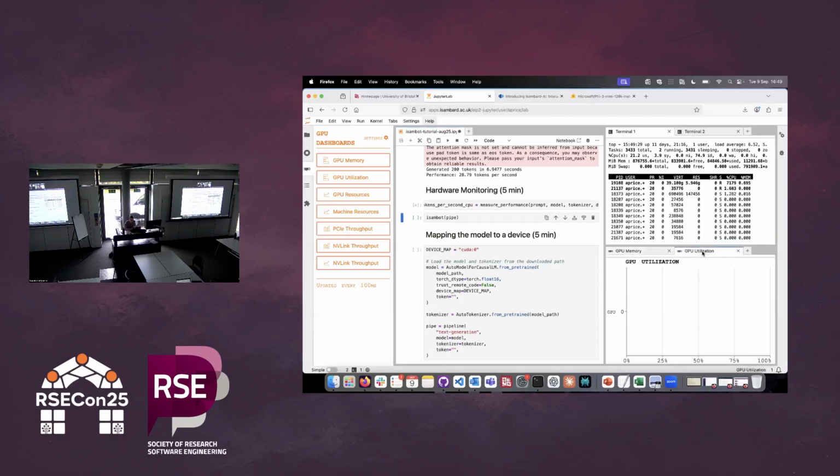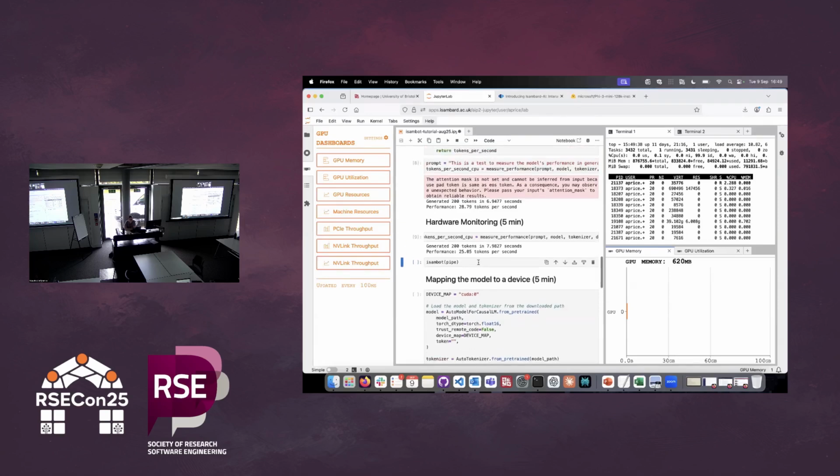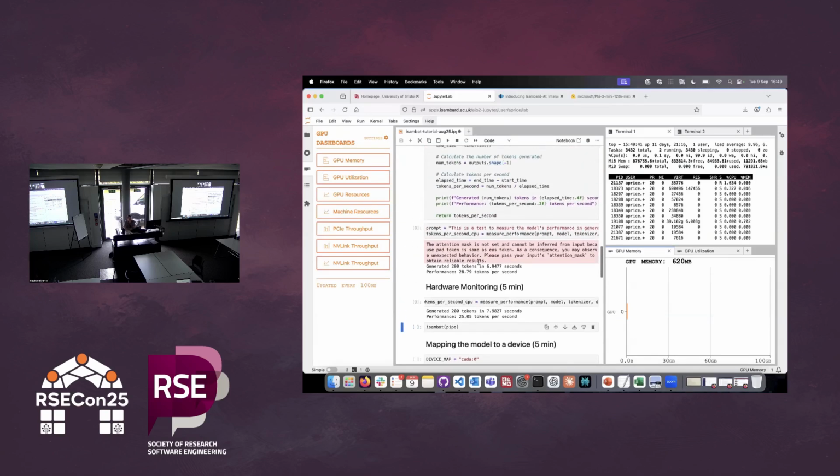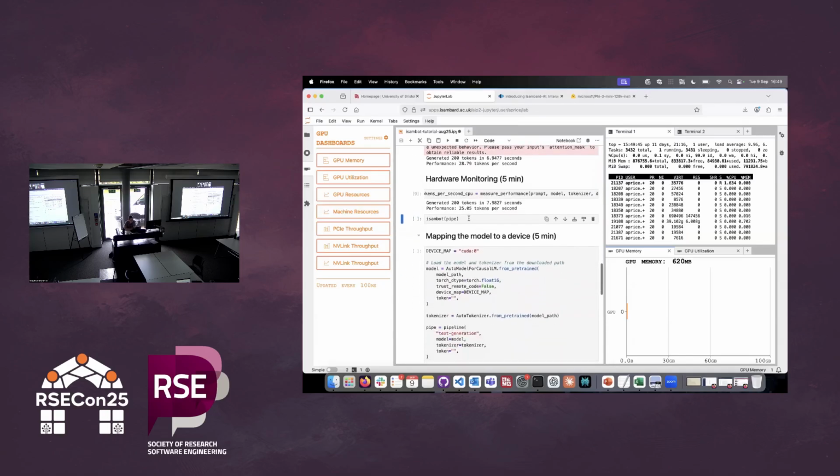If you watch your GPU widgets, you see there's not a lot happening, and that's because if you remember before, to start off with, we've mapped our model to our Grace CPU, so there's nothing happening with the GPU yet.